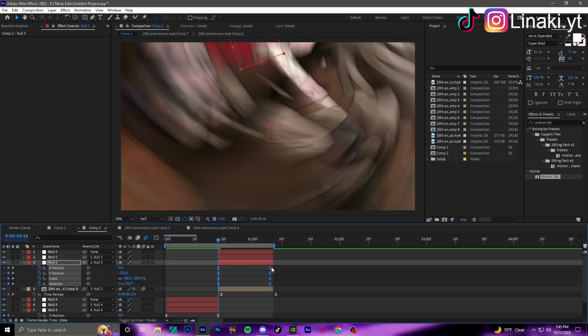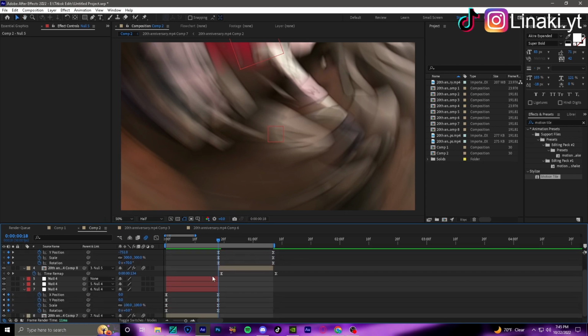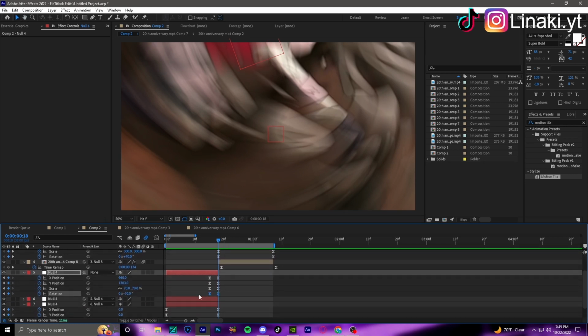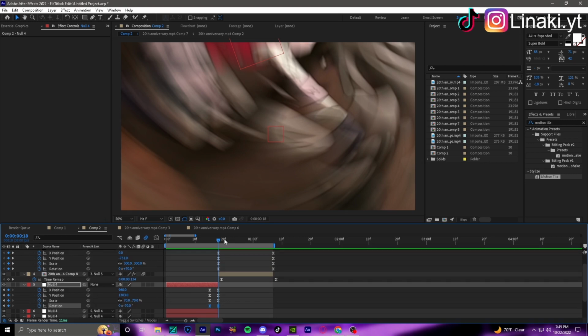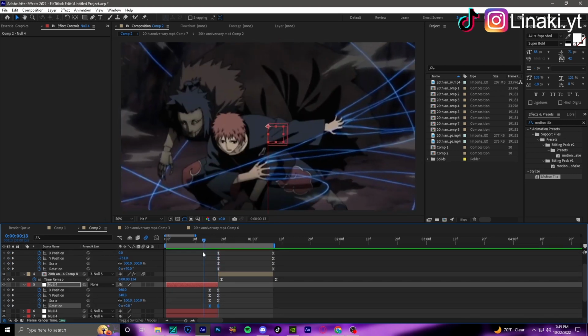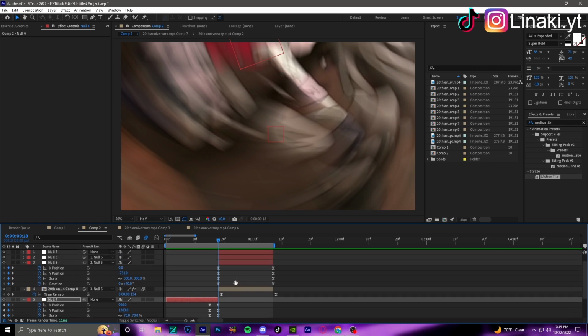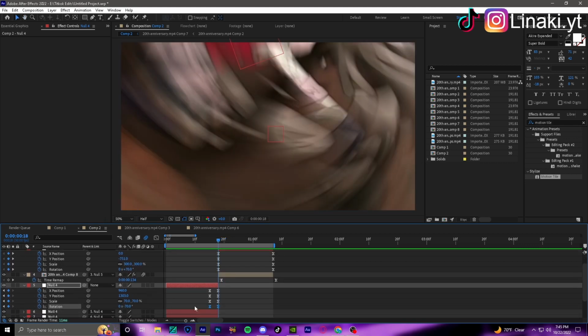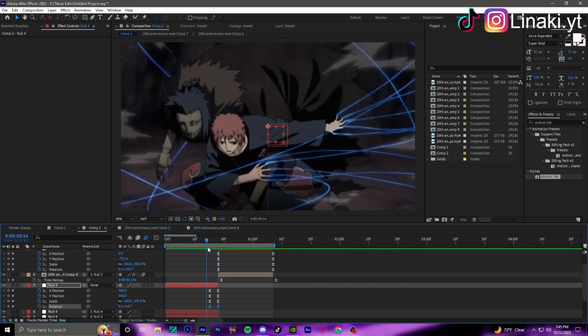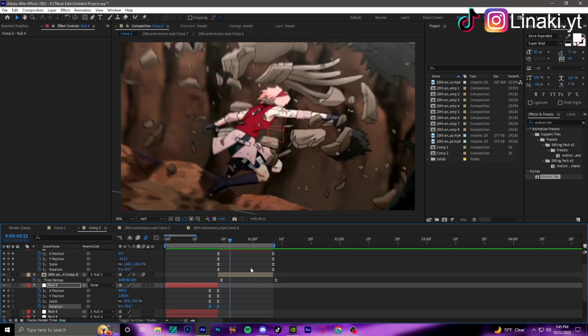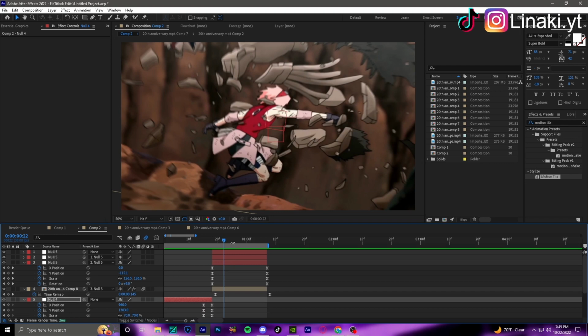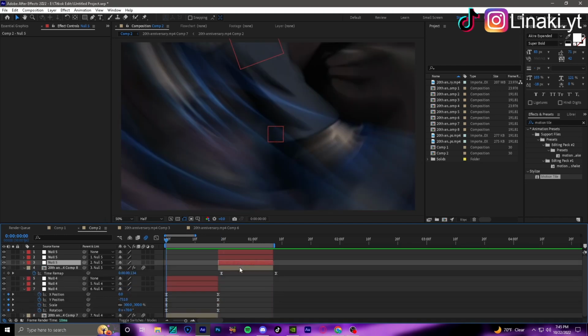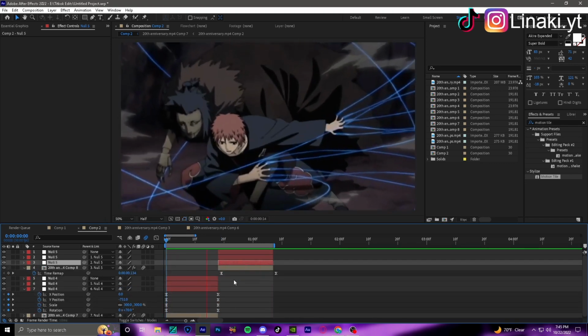Now, what's important here is that, for one, just adjust them to the same length. But also, make sure that whatever your rotation is here for the clip that ends, make sure that to start the next one, the rotation is the opposite. So if you put -70 down here for the end of this clip, make sure at the start of the next one it's the opposite, 70. Once we add that, it should look like this.